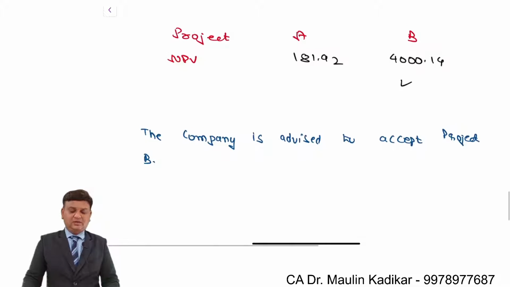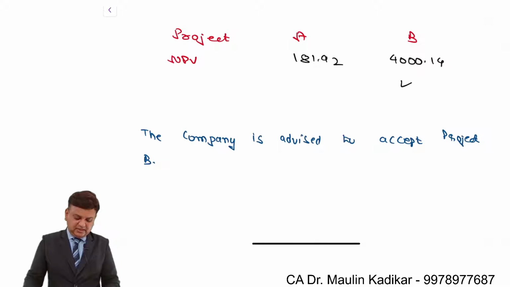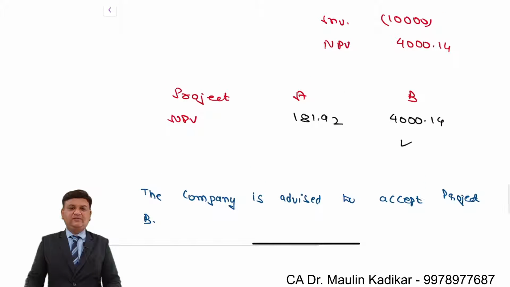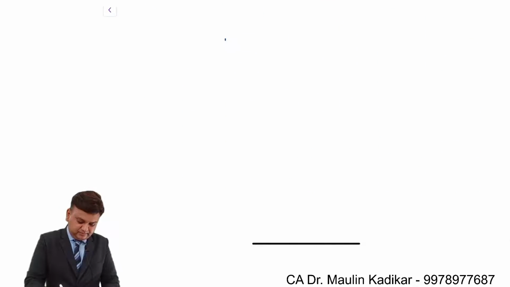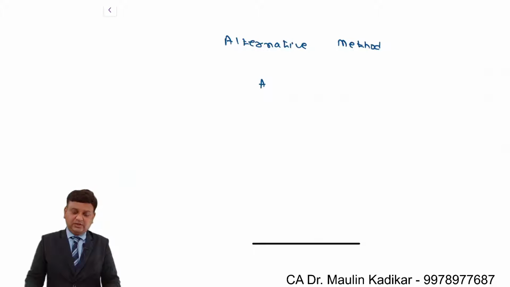Now friends, the way we have done the working is given a technical name, the expected cash flow method. Now this answer can also be done with an alternative method, that is called the expected NPV method. I just explained to you how you can do it. So there is an alternative method. In examination you can do either method. For project A we will be doing the alternative method.